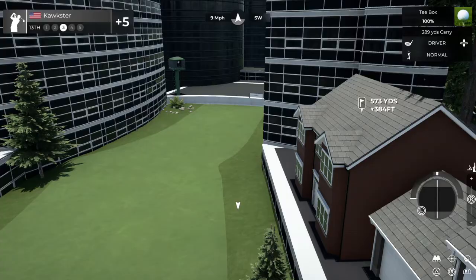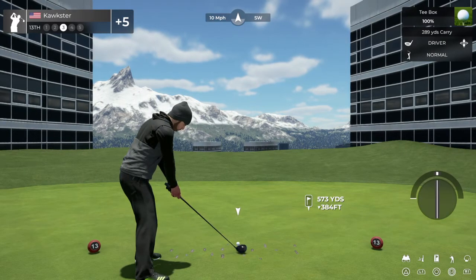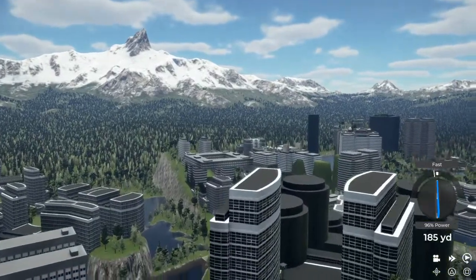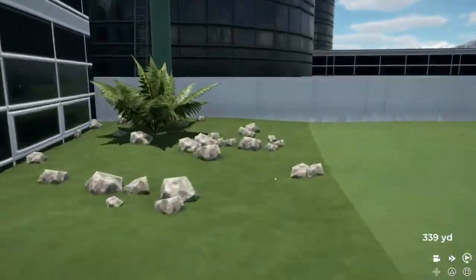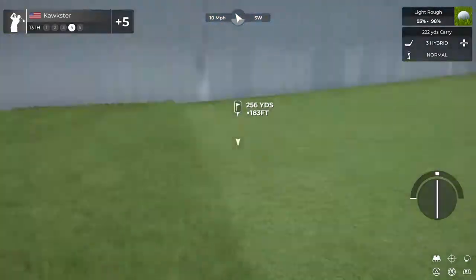Let's just rope a big fade on a driver. How about it? Yikes, this one's hooking. Hooking? Hit off the building. Go in the fairway. Setting up for your fourth stroke. Hey, it kicked here. Out from the rocks a little bit.